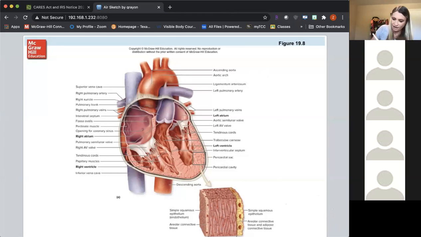Then this is the valve. So here you can see the valve really well. The valve is this part right here. It's that white, membrane-like looking thing, and it lines that opening between the right atrium and right ventricle. That's what separates atrium from ventricle. Then you can see those strings that are attached to the valve, right here, might be blue.